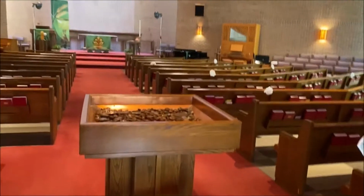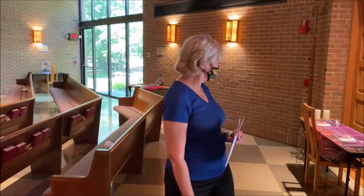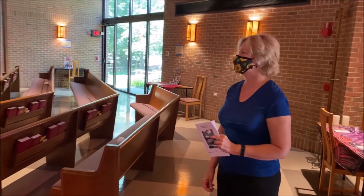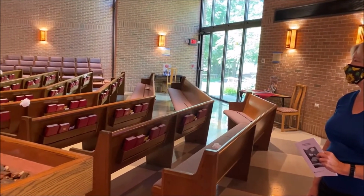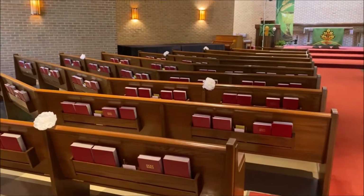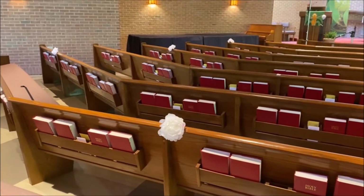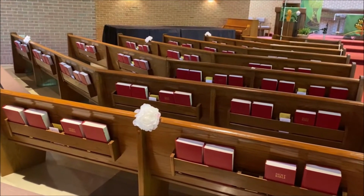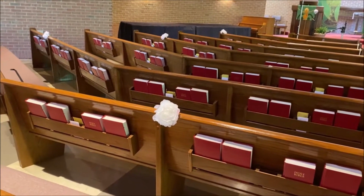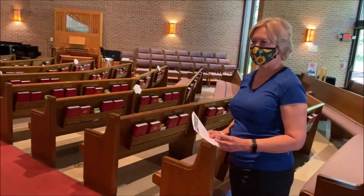And a little bit about the sanctuary. It's the same sanctuary as when you left it. We still have some of the stations of the cross left over from Holy Week, and those are around for people to interact with. But you'll notice we have some flowers distributed throughout the sanctuary, and what we've tried to do is help us have an idea of where to sit so that we are still distanced. So the thing that we say, I think, Nancy, is just to find a flower and sit in front of it.